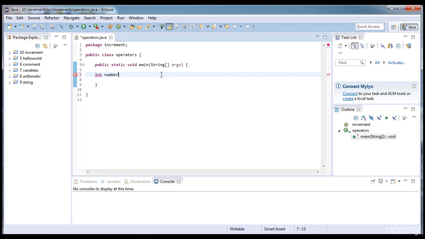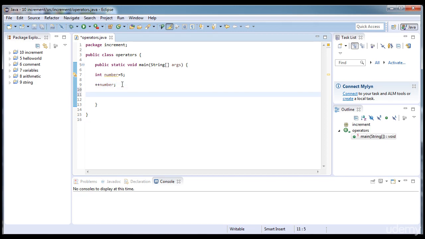First of all, create a variable. Here its value is 5, and now I'm gonna apply the pre-increment. Here first of all write the two plus signs and then the variable. So now the value becomes 6, but at this point I want to tell you something. When the compiler executes this statement, at first the compiler increments the value of this number variable to 6, and then the compiler uses the value of this variable in the program.